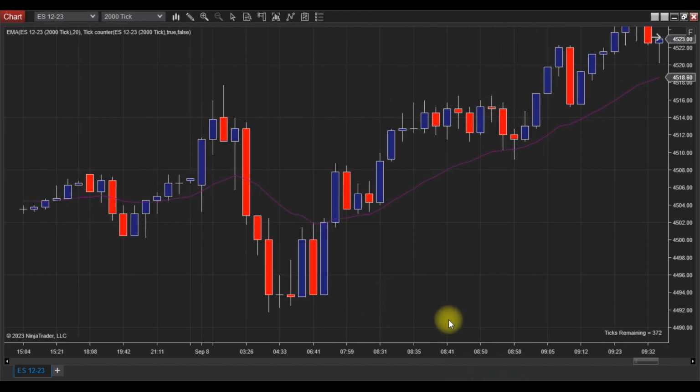Let's take this example here. If we're looking at this bull bar right here, this large bull bar, is this bull bar an inside bar or is it an outside bar? Well, it's an outside bar. Why is it an outside bar? It's an outside bar because this bull bar pushed above the high of the previous bar. It is an outside bull bar.